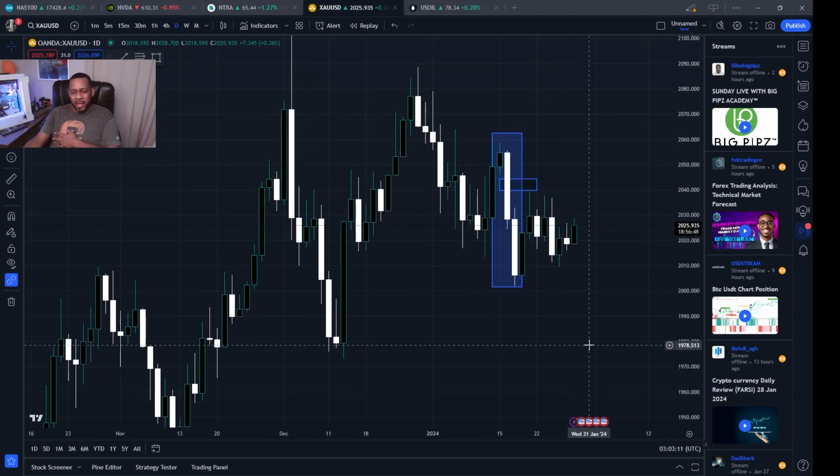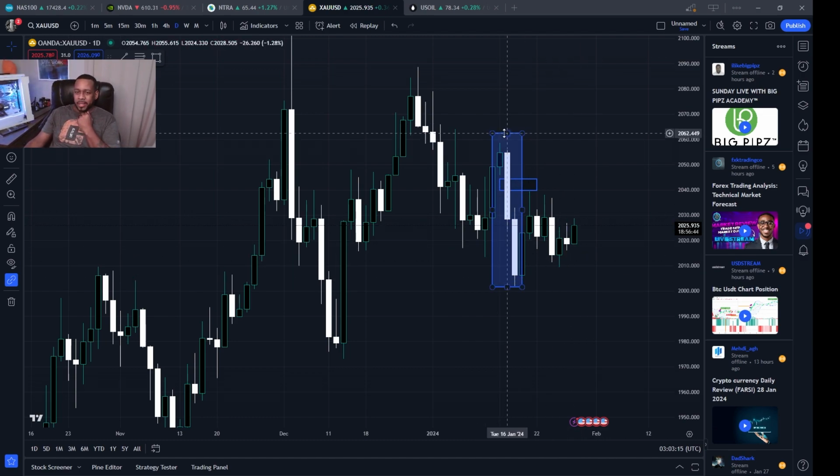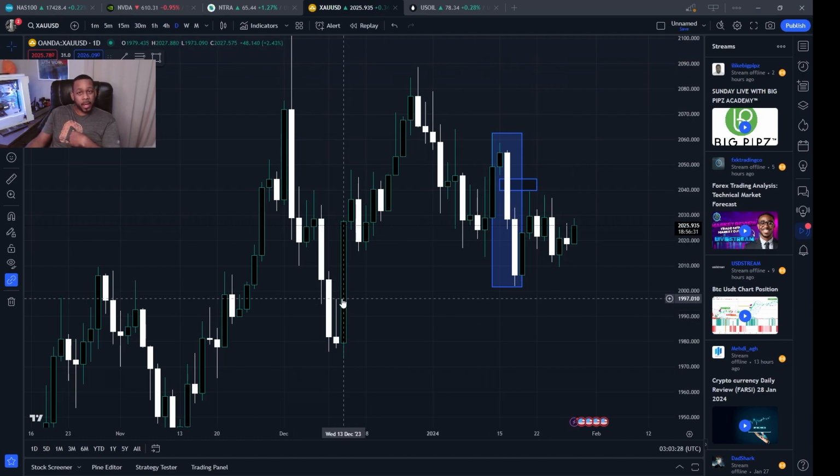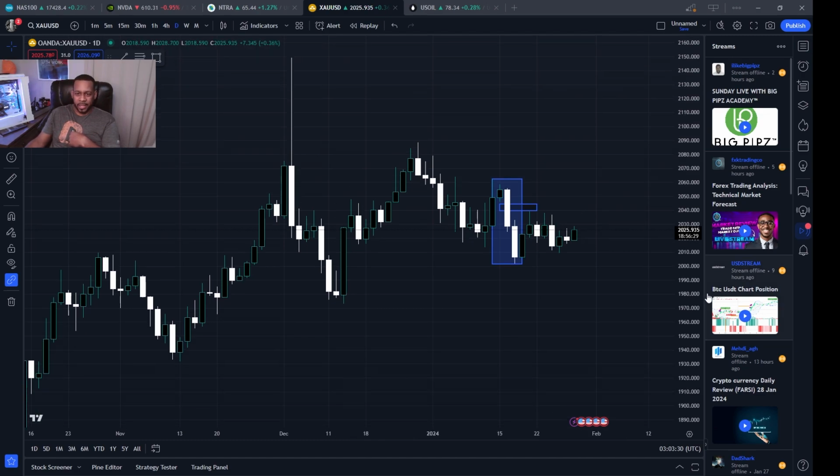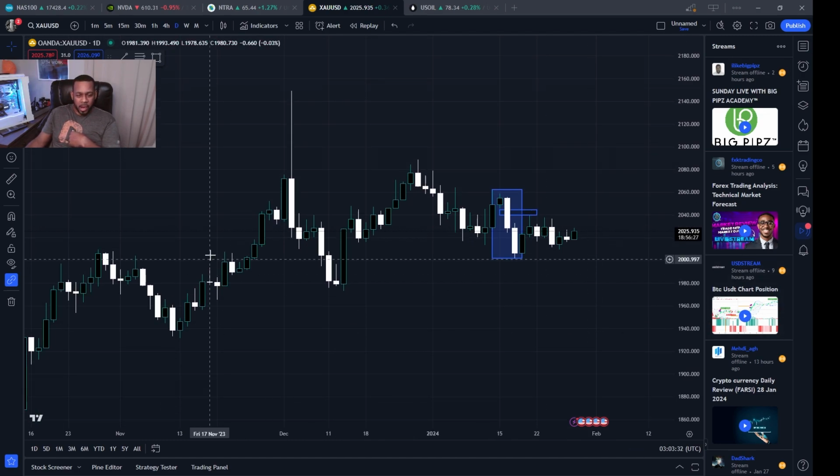I still think this is valid, this range here. Again, price is kind of consolidated. Price has been moving within this range here. Hasn't changed. And again, overall, we're looking at days of bearish activity, cleaning up this imbalance. It still hasn't quite come all the way down. This is why I said I think it's going to come down further. It's done it in the past. Finished cleaning this up.